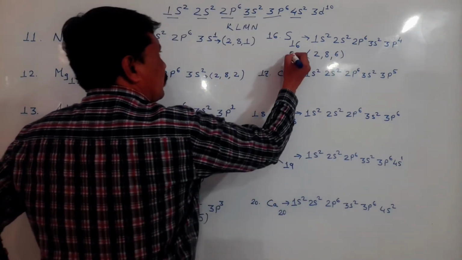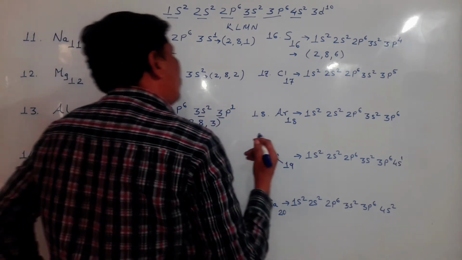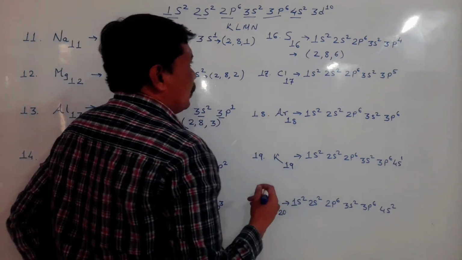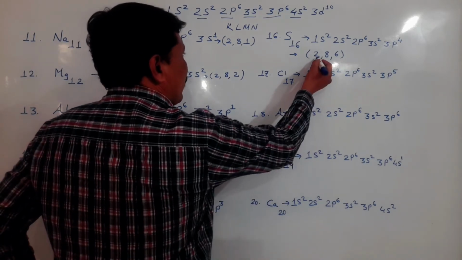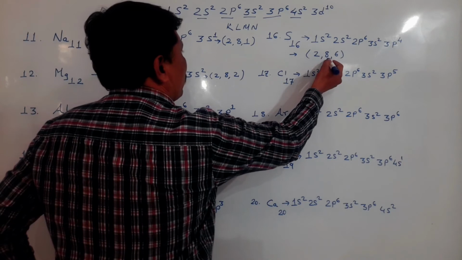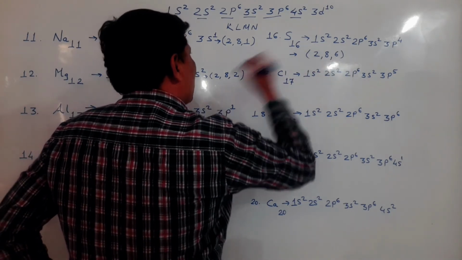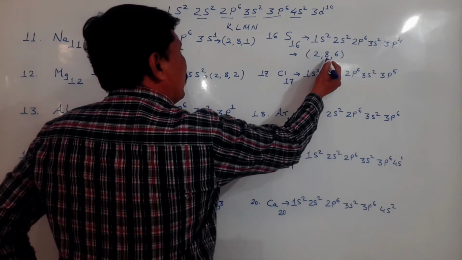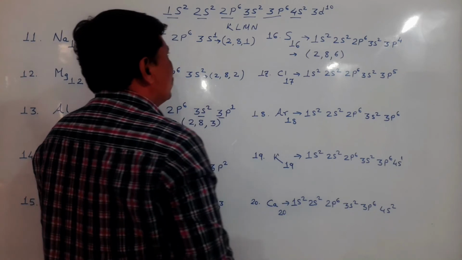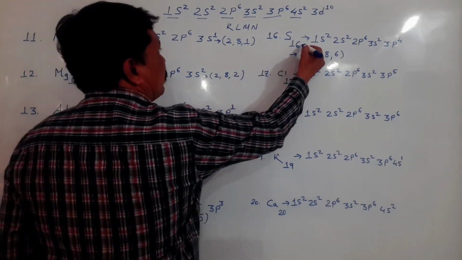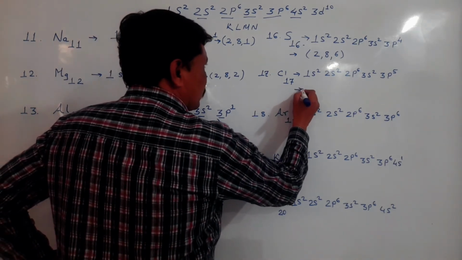So this is the electronic configuration which was given by the pattern or the formula 2n square by Niels Bohr, and first orbit will have 2 electrons, second orbit will be having 8 electrons, and then the remaining will go in the last shell. 8 plus 2, 10 plus 6, 16, and the atomic number is 16. So this is also a satisfactory answer.